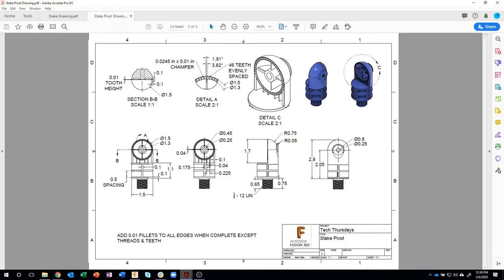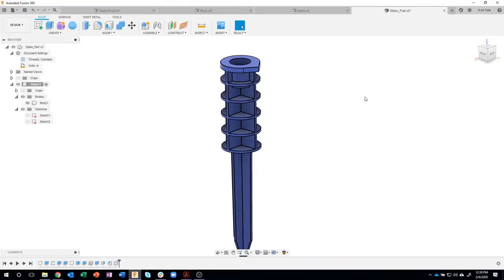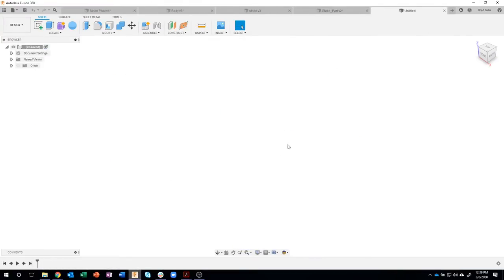This looks pretty complicated, but it's pretty similar to what we did on the last part. So I'm going to go through creating these ribs a little bit faster. But there's some cool tips and tricks you're going to learn with this particular design. Okay. Yeah, and if you guys can't hang on for a little bit longer than an hour, this is going to be out on YouTube. So, okay.